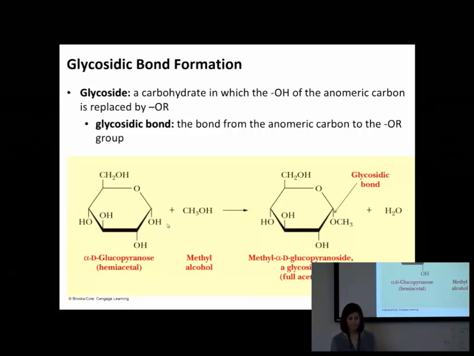So to tell whether you have a glycosidic bond or not, you take a look at your sugar and find your anomeric carbon. How do you find your anomeric carbon? You look at the oxygen in your ring structure. As long as the CH2OH, the dangly carbon, is pointing up, then you look to the right. You guys need me to say that again? You look at the oxygen in your ring and look to the left of it. If the carbon number 6, or whatever carbon is hanging off of your ring structure, is pointing up, then you look to the right, and that will be your anomeric carbon.